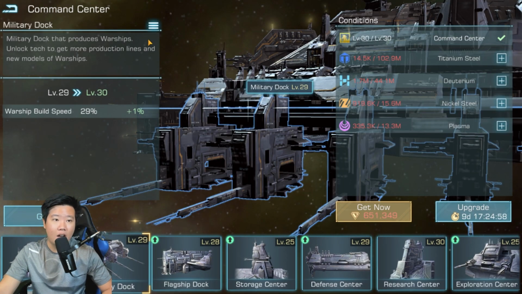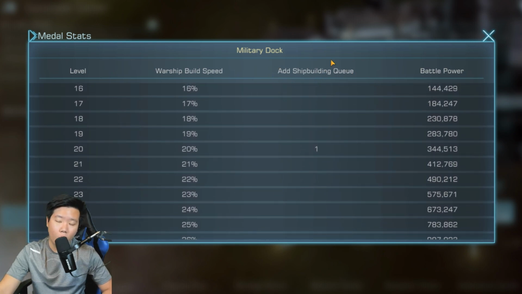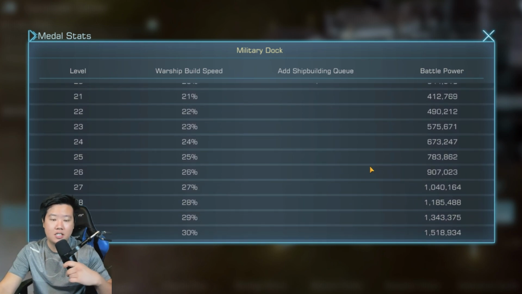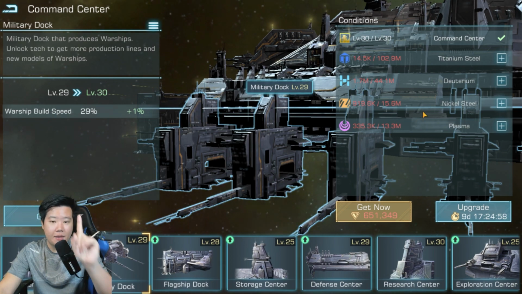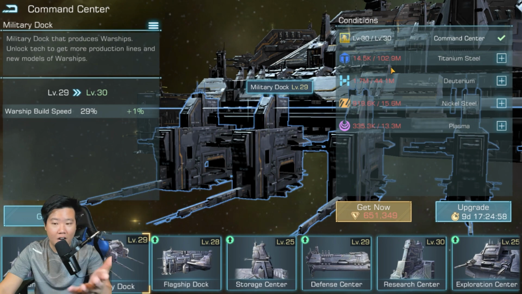Now, the military dock, this is a great one. You need to really work on this because it allows you to create more buildings in the warship queue. By that I mean you can make more ships, meaning you'll have more to fight with or to use in PvP or PvE. But there's a certain scenario in here where you kind of have to stop. So right now, I'm not going to get this to 30 right away because it's costing a lot of plasma. There are other buildings that are more important than this military dock. That 1%, it's nothing. I can live with it. I can live without it. So can you live without it? That's a question, right? Let me know. So there's a lot of resources.